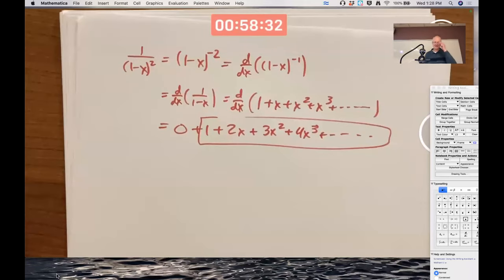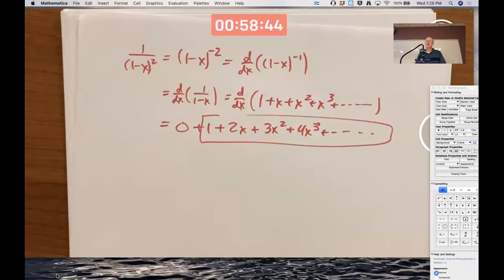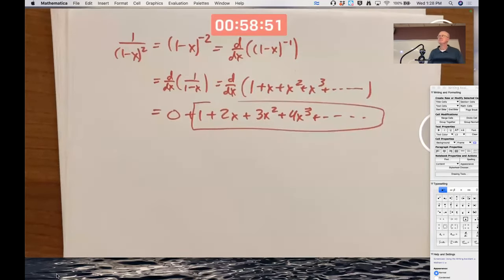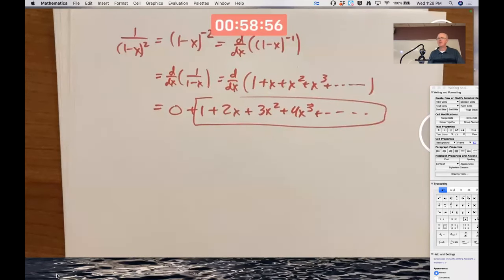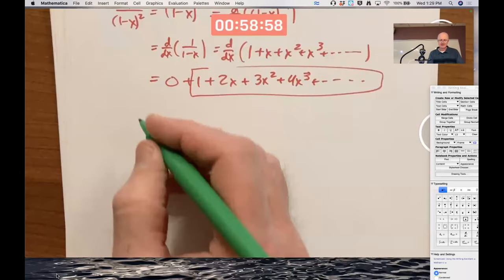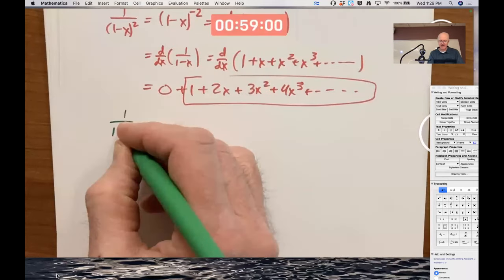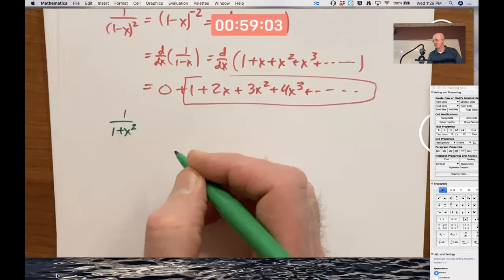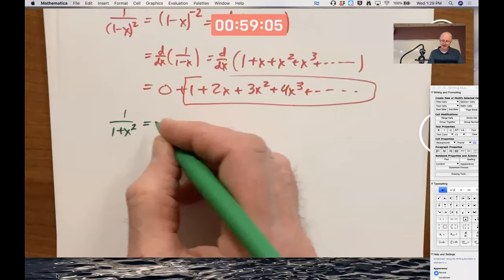We didn't prove any of these methods. We derived them, so to speak. We're not rigorously proving that you can differentiate term by term. We're just trusting that you can. We did show you Monday or last Friday, I forgot, that you can integrate term by term. Let's quickly review that. The series for one over one plus x squared, we'd ultimately integrate to find the series for arc tangent. Let's remind ourselves of how that was done.